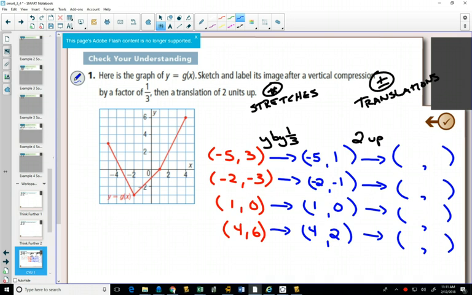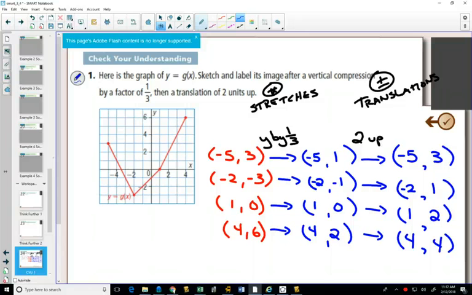Adding 2, I don't know when the last time you really struggled with adding 2. Probably has been maybe grade 2, maybe grade 1. It's been a long time. So we have the tendency when we do something really easy to not concentrate and let our brain wander. Some things that are going to happen to your brain is you're going to say, oh, add 2, and you're going to start off good, and then on the next one you're going to add 2 to the wrong coordinate because your brain is like, this is easy. Be careful. Pay attention to detail because you will make tons of little mistakes in this unit. And so I just want you to focus because it is easy to make those mistakes.